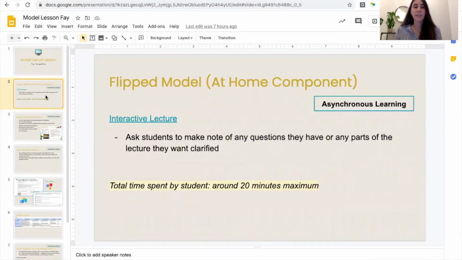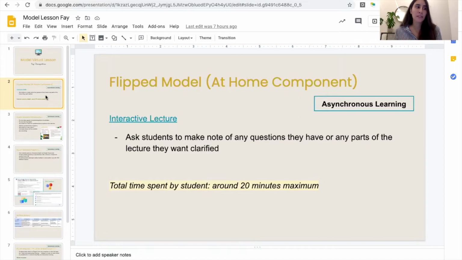So the first aspect of my lesson is that I'm going to be using a flipped model this year. This means that I'm going to have the students watch the mini lecture part of the lesson at home. Students are going to be watching a short 10 to 20 minute video of me explaining the content part of my lesson. And then when they come to class, we're going to use those 30 to 40 minutes that I have with them to work on practice problems, interactive activities, and group activities, and to essentially master the content that they've already covered on their own.